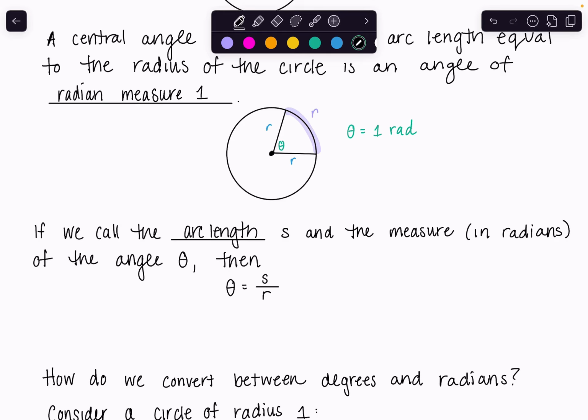So really from this formula, from that definition of a radian, we get what's called our arc length formula. If you just multiply both sides by R, this gives you our arc length is equal to the radius of the circle times the angle. Okay. But it is important here that theta value does have to be in radians.